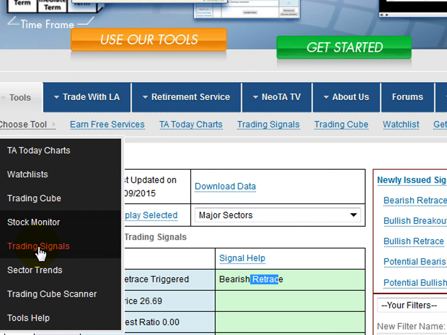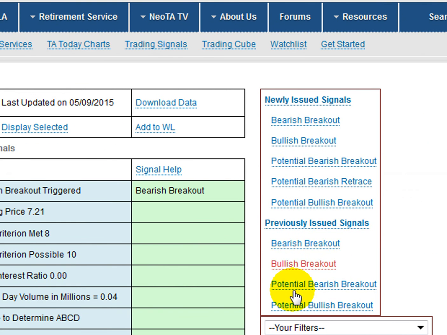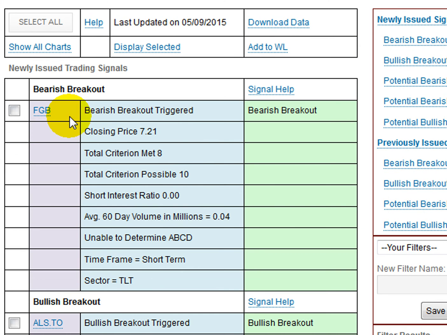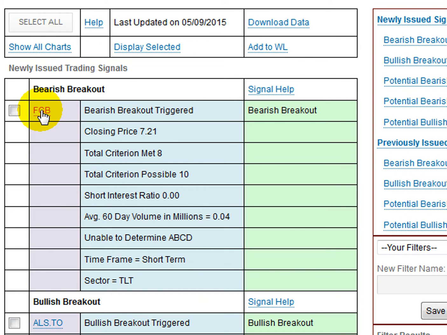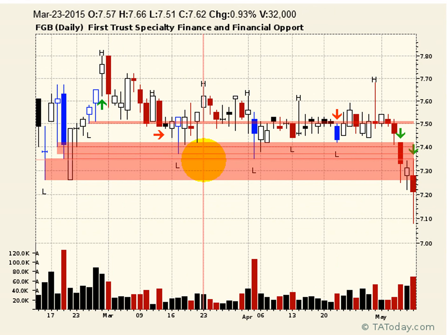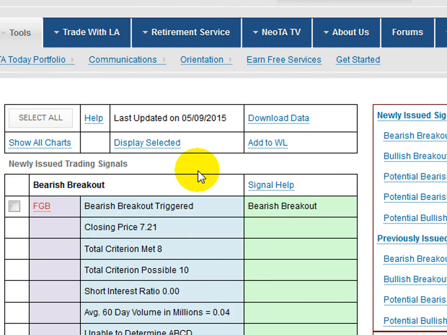It will do itself. Trading signals, which is a takeoff of that same screen we just looked at, actually gives you all the trading signals that are generated across all sectors, all stocks, all markets, in all those markets that we cover around the world. And so this thing will give you those breakouts. You can look at them and see what they are, breakouts and retraces, and it's essentially saying that this particular stock is in a bearish breakout. You can see how it just broke out. It has the potential to be great. In other words, it has the potential to go down a long way, and of course you'd want to look at it across the multiple time frames, and decide if that's a trade you might want to make. And so it brings the trades to you on a daily basis.